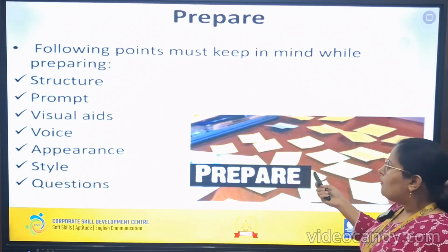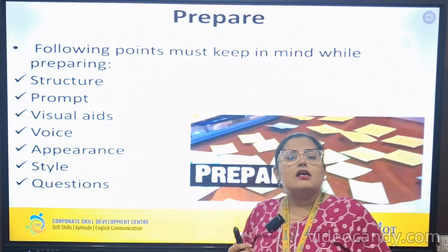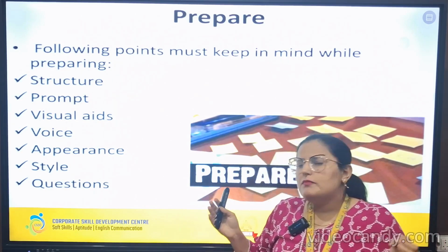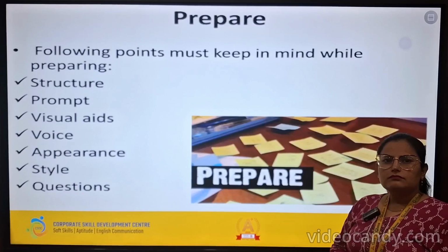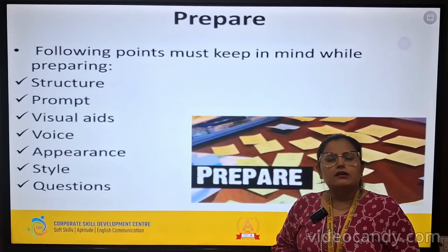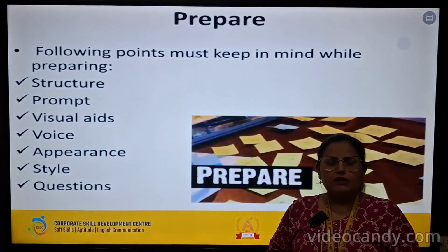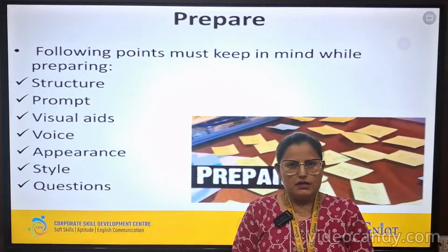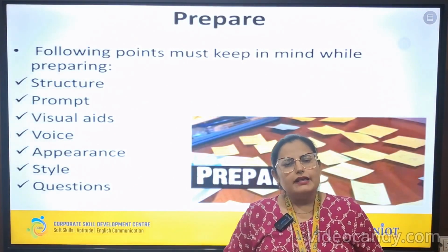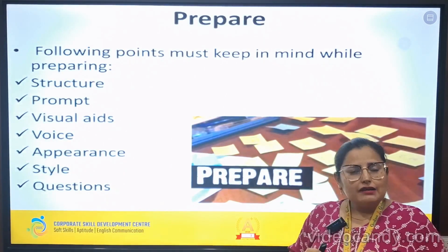The next is visual aids. Like I have used a few pictures, visual aids, images, flow charts, sketches. Whatever you want to use to make it creative, just make it creative. So the fourth point is voice. Voice modulation, as I explained earlier, is very important when you are presenting in front of someone. If you say, hello everyone, my name is Kumdesh, I am doing well, hope you are also doing well, like this, you will not have any voice modulation. So this will not make a connection with the audience.